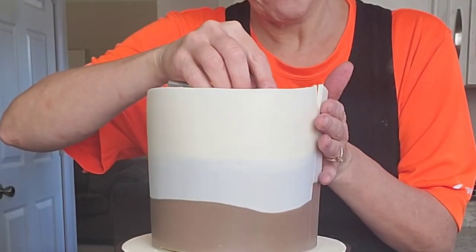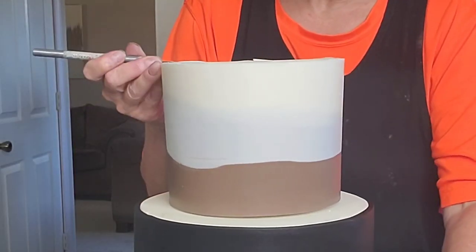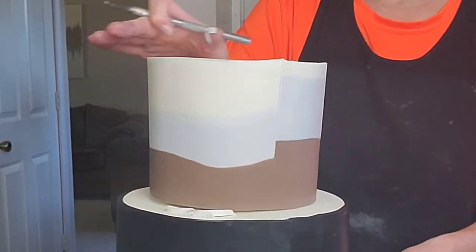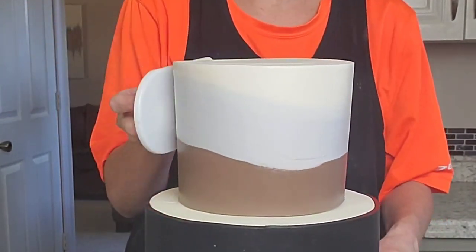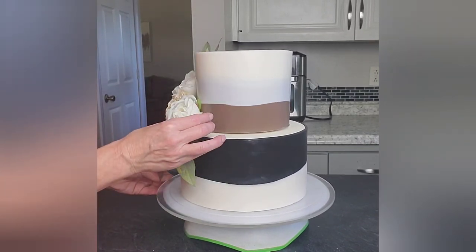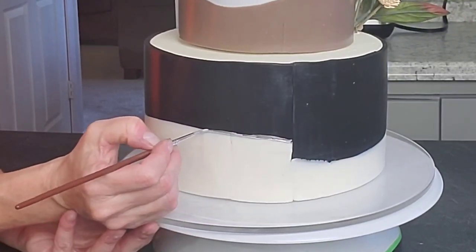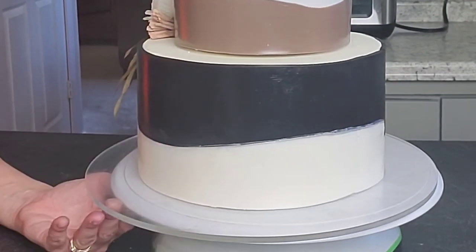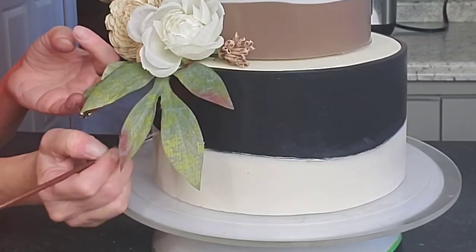Use a little buttercream to get your top tier to stick. This top tier had been placed in the refrigerator rather than the freezer to avoid condensation — you have a little less condensation when going from refrigerator to room temperature. A helpful hint: you can place a fondant cake in the freezer, but if you're moving a cake from the freezer that has fondant on it, bring it from the freezer and put it in your refrigerator for a good six hours to a full day. Do this the day before. You're bringing it to room temperature slowly so it doesn't get too wet — from freezer temperature to refrigerator temperature for a day, and then from the refrigerator to room temperature. I have done this with three-tiered superhero cakes and it has been fine.